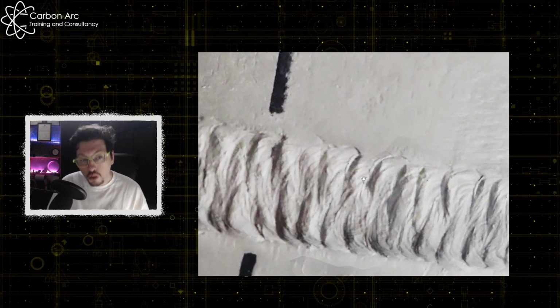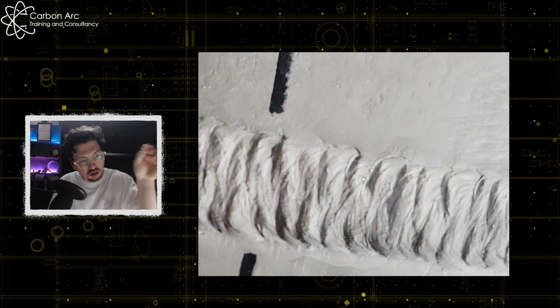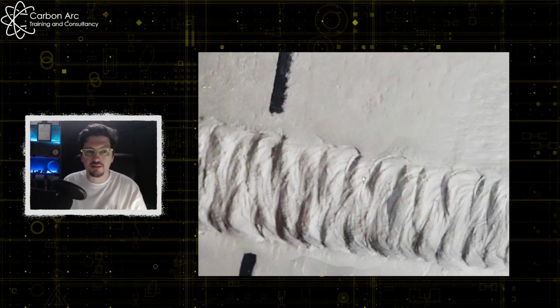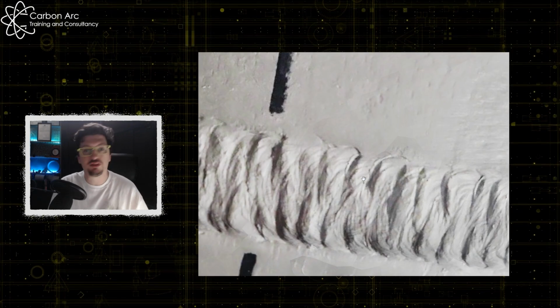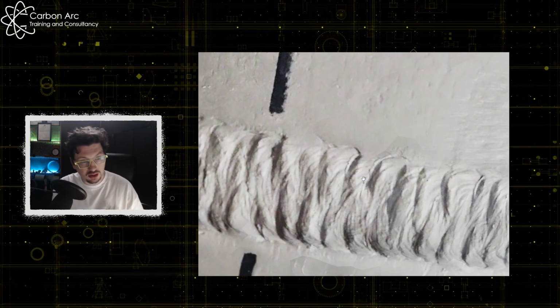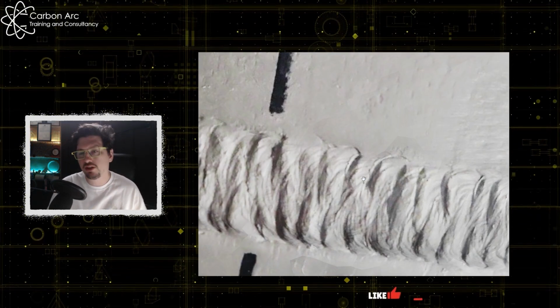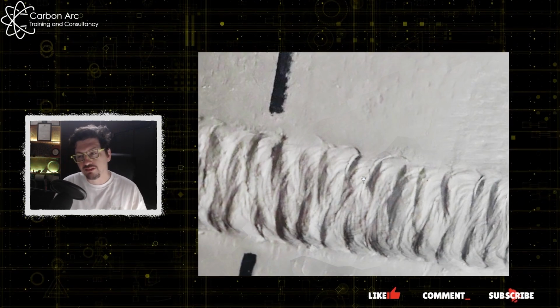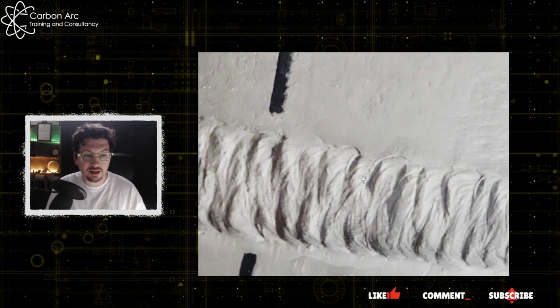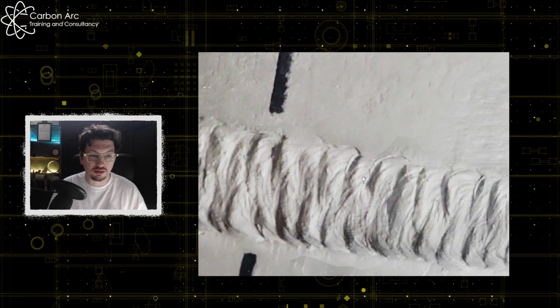So now we know we have undercut. That's our first cross. Question one in our practical exam is going to say, what defects do you have? You're going to be able to put a mark into I have undercut. The next question is, do you accept and reject it based on your two acceptance criteria?